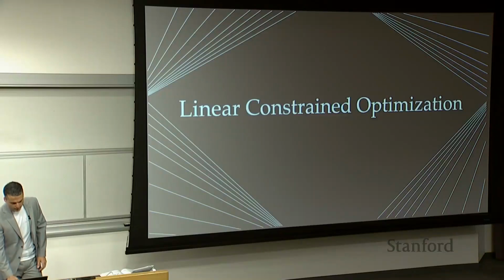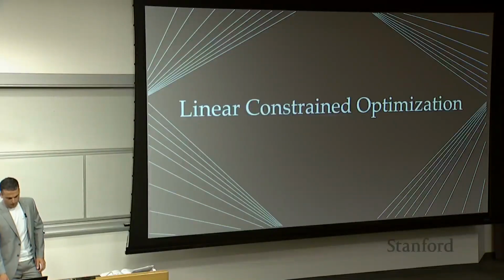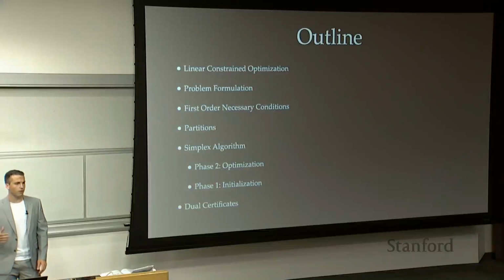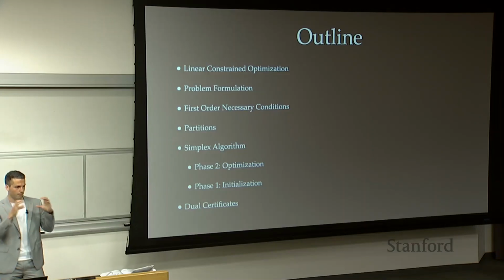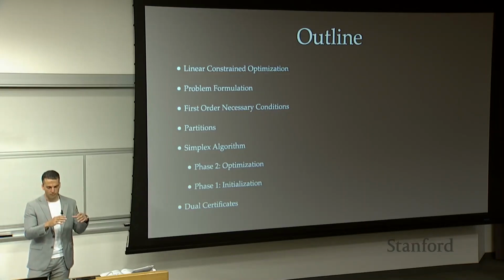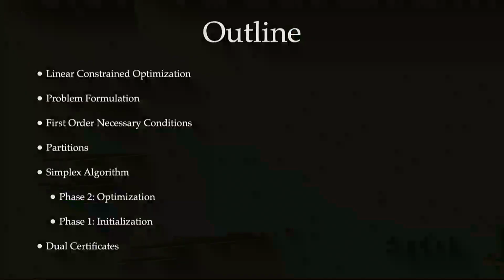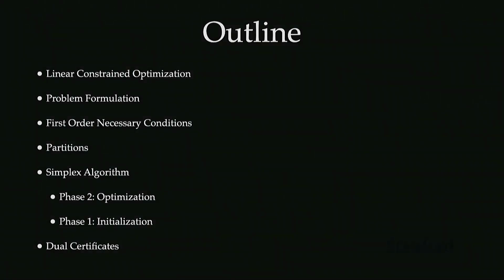Today, the overall layout of what we're going to be discussing: we're going to start at a high level, what is a linear constrained optimization problem? And then we're going to go into the actual mathematical formulation for the problem. And then re-look at what we saw last time with the first order necessary conditions, applying those specifically to these linear constrained optimization problems. And that's really the foundation for what we'll go into next, which is the Simplex algorithm. And that's one method that we can use to actually solve these.